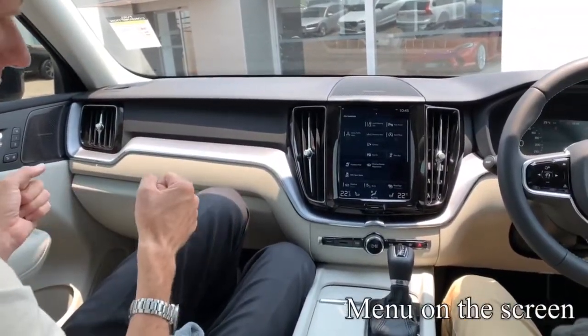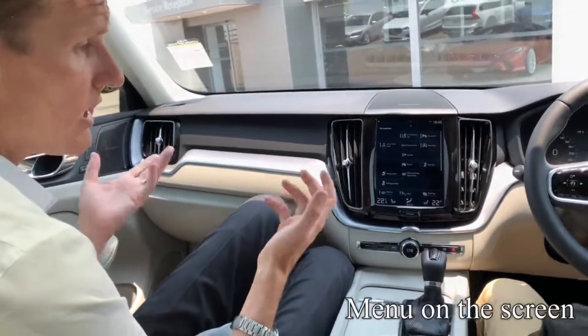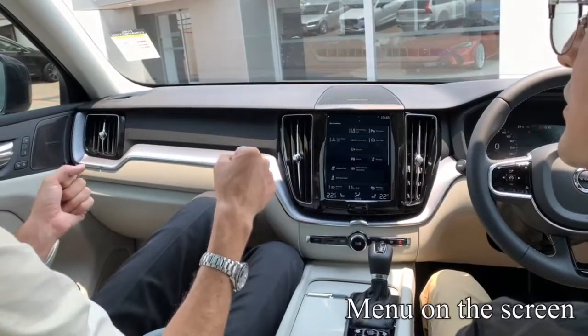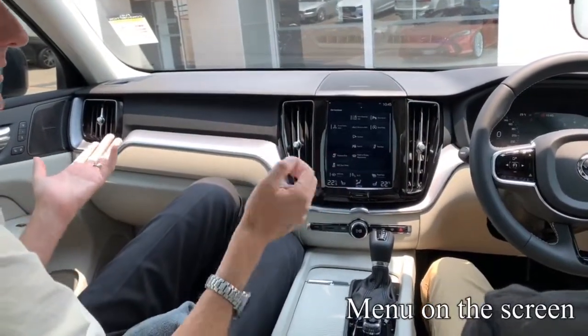If you're leaving your lane without using your indicator, the car will do whatever you've asked in the menu. It can vibrate the wheel, it can steer you back, or it could do both. But we'll get to that in the menu.